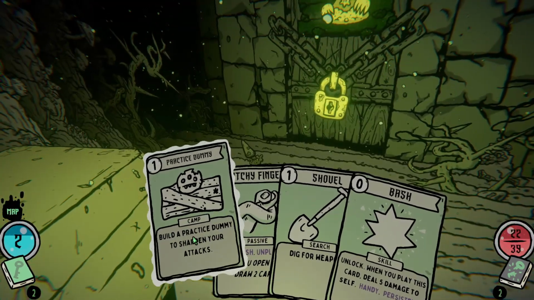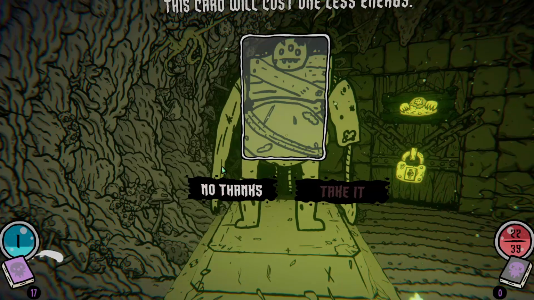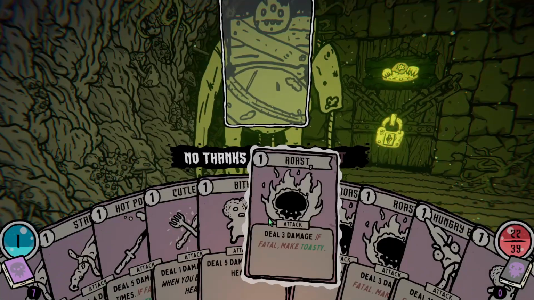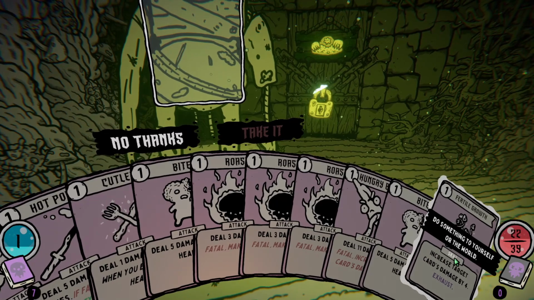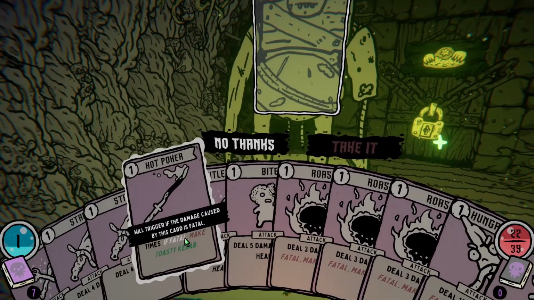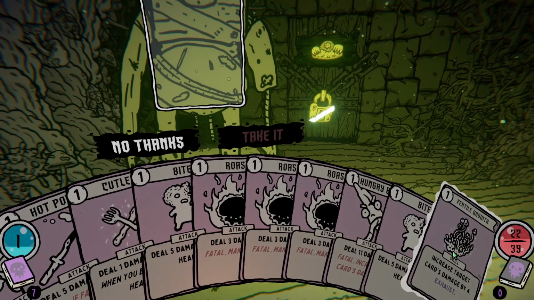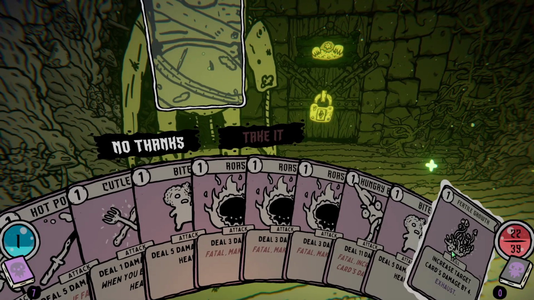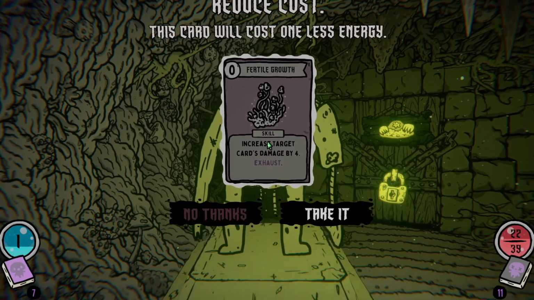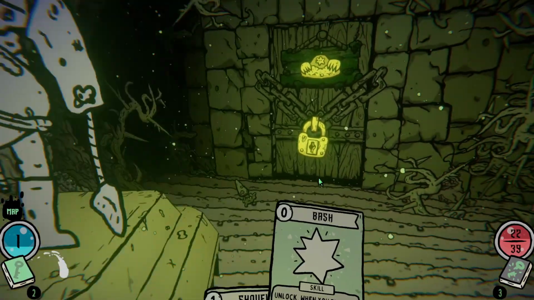Yeah, why not? Practice dummy. Let's try it. This card will cost 1 less energy. Ooh. Okay. Increase target. Ooh, that's pretty badass that that could be free. This being free is pretty cool too, but I want this to be free. I want to always be able to add... Yeah, fertile growth. 4 damage to everything. Take it. Yeah, hell yeah.